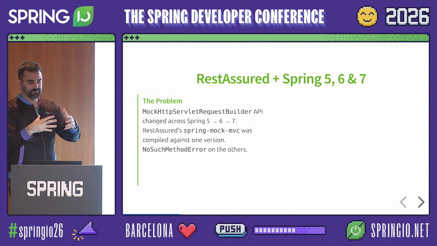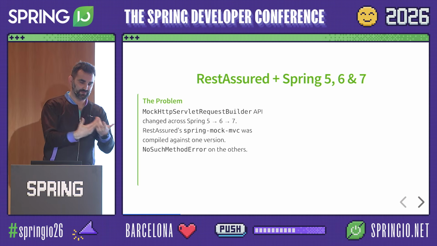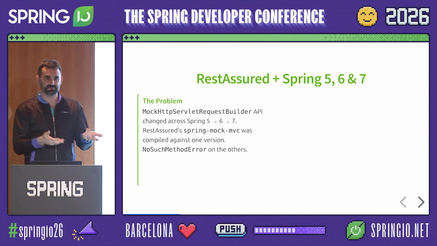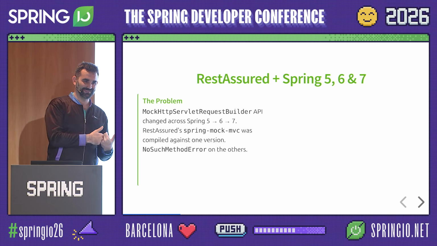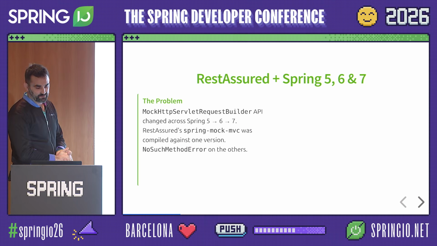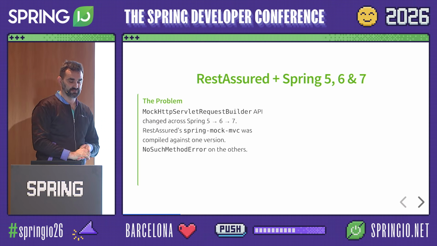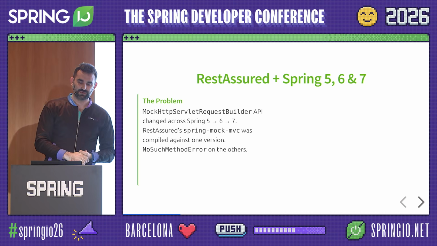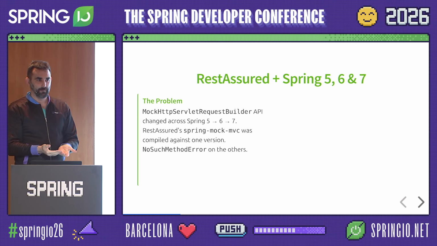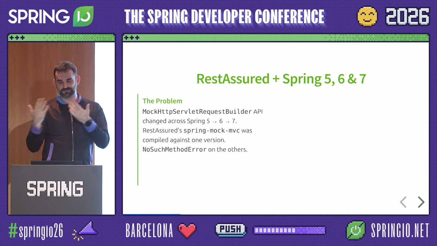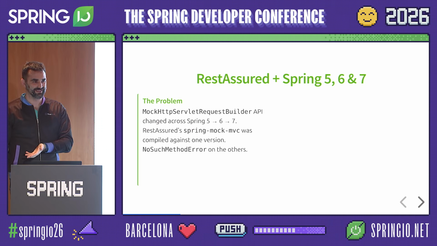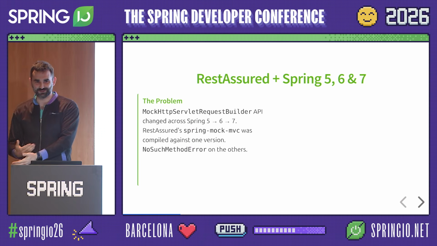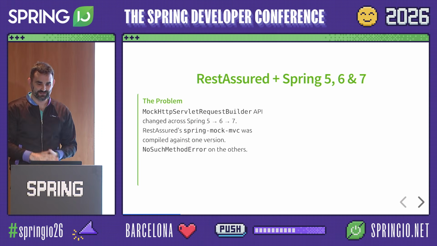Because Rest Assured uses the mock MVC API. But Spring REST Docs, for example, also used Rest Assured, right? So we have a cyclic dependency. So the idea was, how can we fix it? What Johan did, with a little bit of my help, was that he released a major version of Rest Assured. But that happened after we released Spring Cloud Contract 5. So theoretically, we should release Spring Cloud Contract 6 to support the new major of Rest Assured, which is not going to happen.